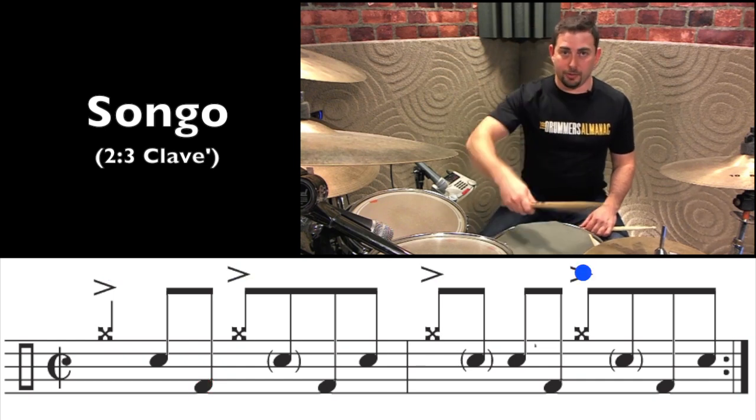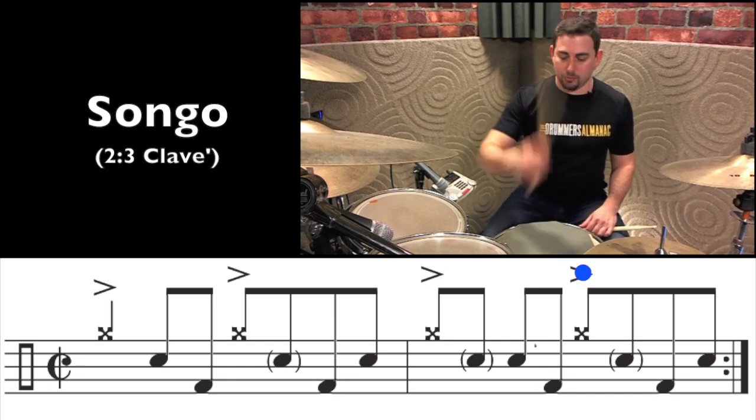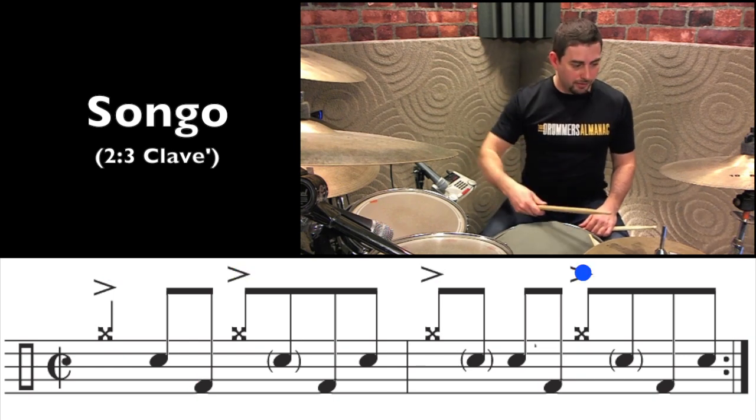1 and 2 and 3, 4. 1 and 2 and 3, 4. 1 and 2 and 3, 4.